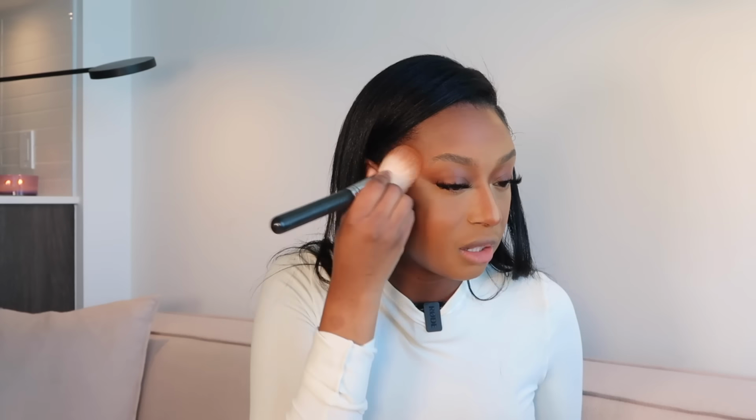Like, you know, you're a little too private, you're a little too reserved, and it's nerve-wracking for me to open up and share on social media because it's social media. I just like keeping certain things private, but at the same time, I think it's okay to open up and share. Still, there are certain things that I like to keep to myself and keep private. I still feel like I share a lot.